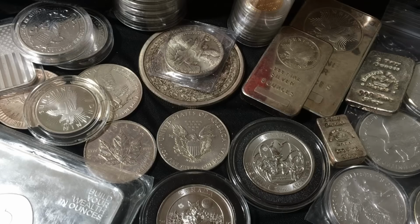and I spent that entire year, because spot price went from $17-ish all the way down to $14, stacking as aggressively as possible. A bunch of generic silver rounds, a bunch of American Eagles, and a bunch of Maple Leafs. That was my main priority at the time. Moving into 2019, my strategy stayed about the same. I was predominantly focusing on Silver Eagles. That was the foundation of my stack and still is the foundation of my stack, and I was getting more Silver Eagles. I was probably getting like 3, 4, 5 Silver Eagles for every 1 Maple Leaf or 1 generic round. I was getting mostly Silver Eagles the entire year of 2019.